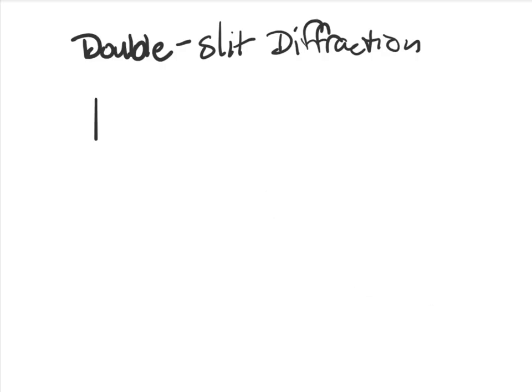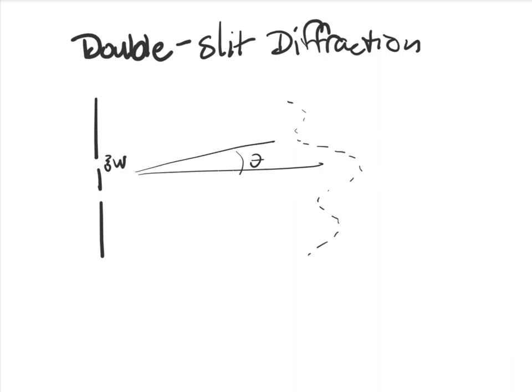Now let's look at the double slit diffraction case. This is a lot like what we had before. In fact, we're going to keep an aperture size of W. It's just that now we have 2 of them, separated by some distance d. And believe it or not, they're still going to make something like a sinc or sinc squared if we're looking at intensity in the far field. And that angle, theta, where sine theta equals lambda over W, that's still true.